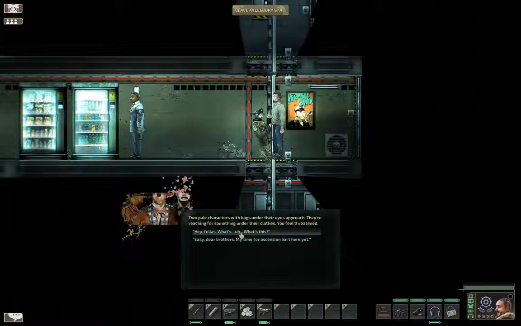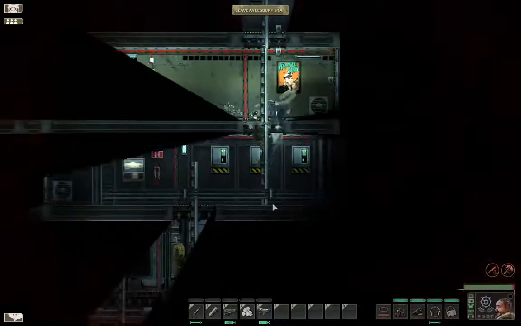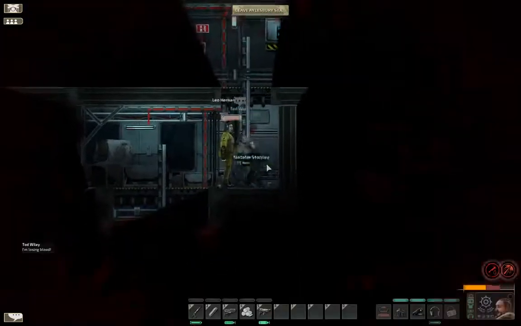Oh, whoa, whoa, whoa. Hey, fellas, what's up? What's this? Two figures draw sharp knives and lunge at you. What? They beat the crap out of me.